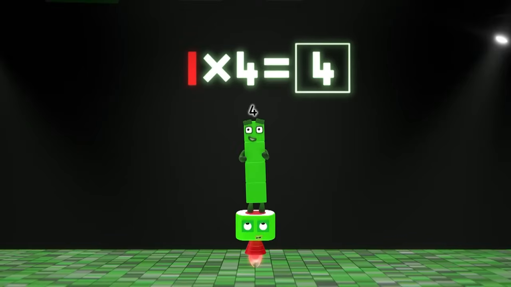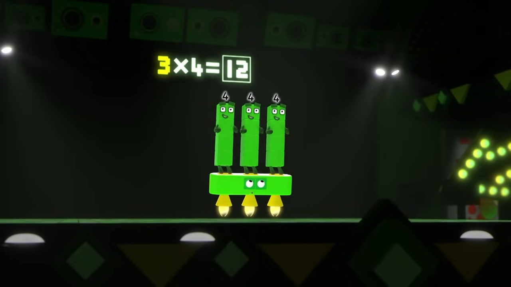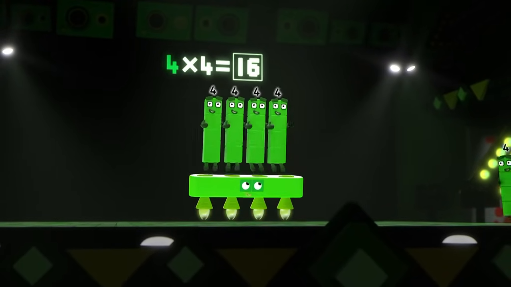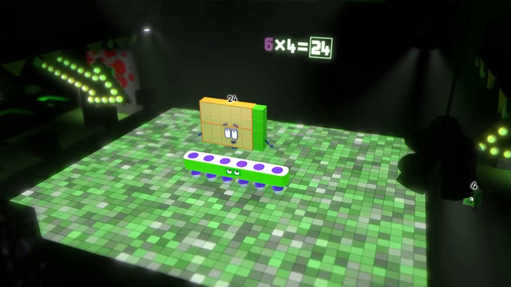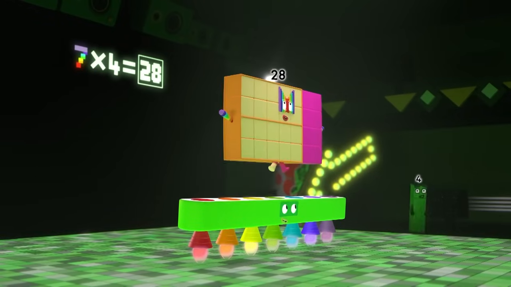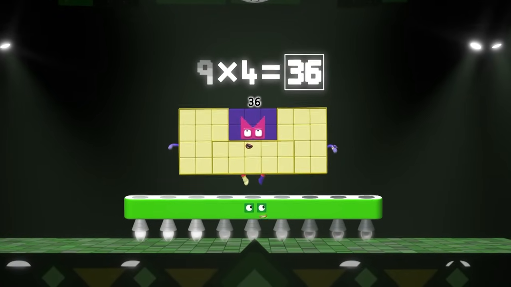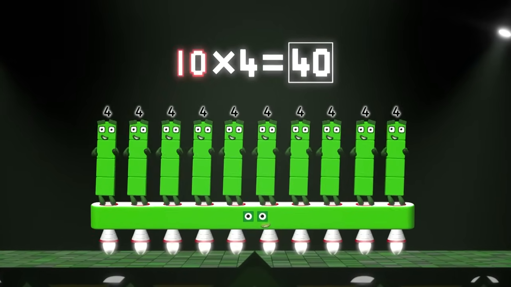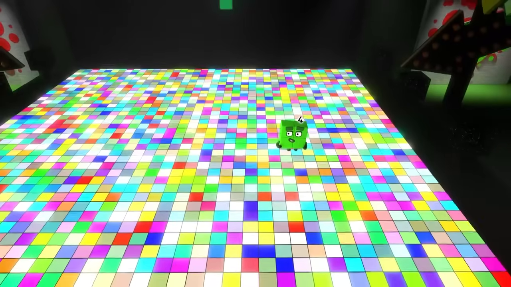Come on. 1 four is 4. 2 fours are 8. 3 fours are 12. We know how to tell it straight. 4 fours are 16. 5 fours are 20. 6 fours are 24. 7 fours are 28. 8 fours are 32. 9 fours are 36. And when all the fours are in the mix, 10 fours are 40. 4 on the floor.